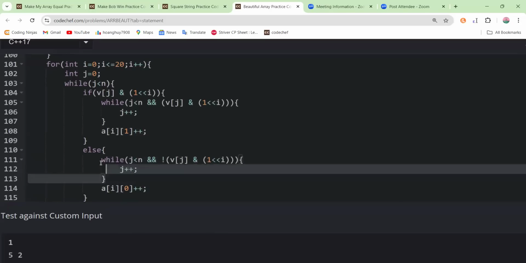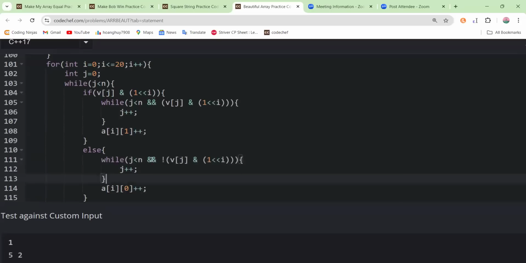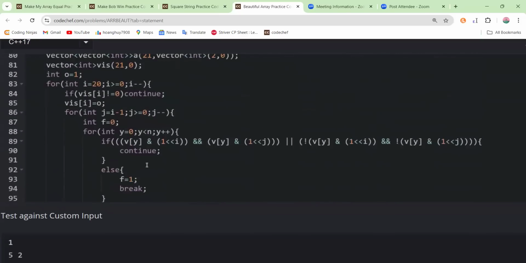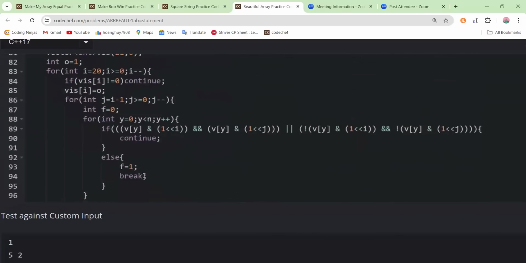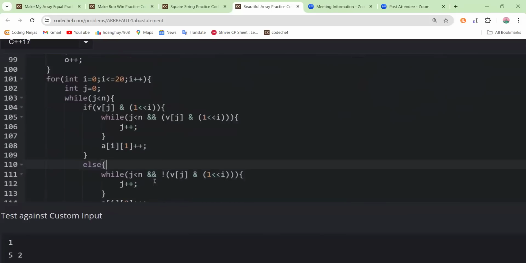And if you know bit manipulation and even after that you are not able to understand, try to give a thorough read to this question. Then go through the explanation once more and then try to think and code it down by yourself. Then the things will become more clear because the code is too big and it will take some time for you all to understand what actually we are doing over here.